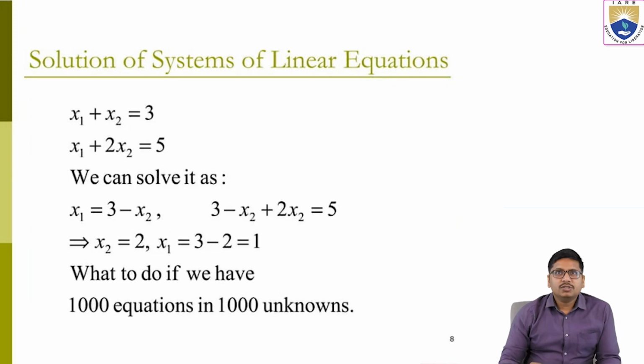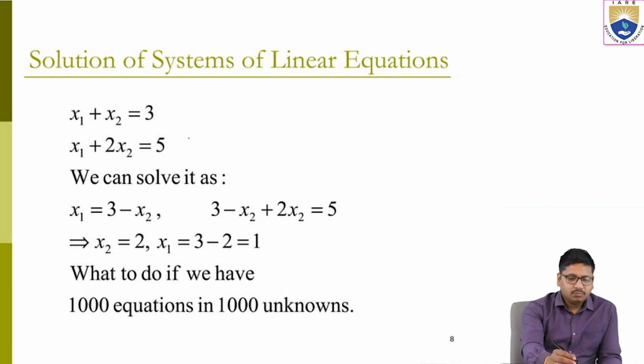Next, the solution of systems of linear equations. For example, x1 plus x2 equal to 3, and x1 plus 2x2 equal to 5. These are two linear equations that we can solve easily. But what to do if we have 1000 equations in 1000 unknowns? How are we able to solve that?